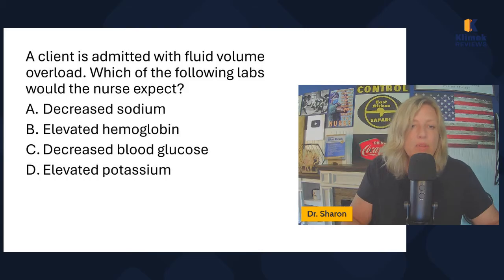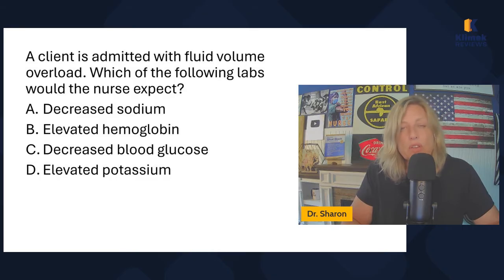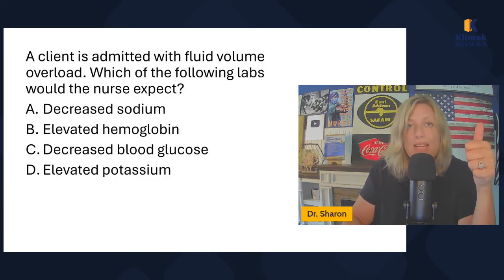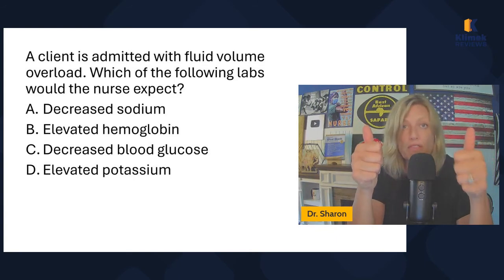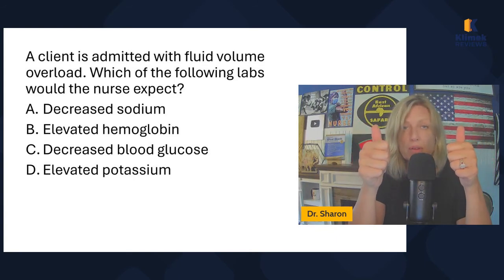A client is admitted with fluid volume overload. Which of the following labs would the nurse expect? Decreased sodium, elevated hemoglobin, decreased blood glucose, or elevated potassium. So here's what I want you to remember. Whenever you see a volume question and a lab associated with it, volume and lab, it's almost always going to be sodium, some type of sodium issue.